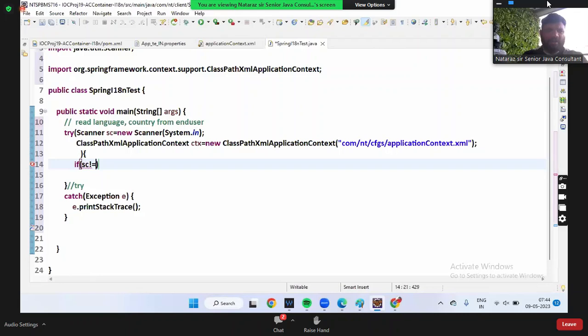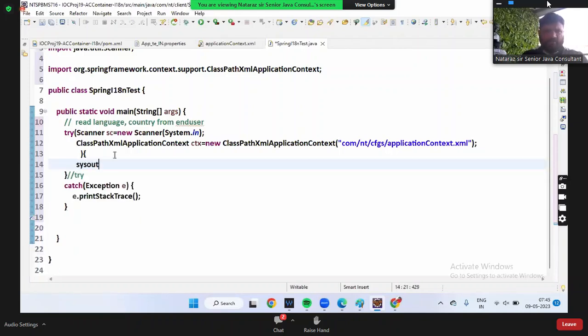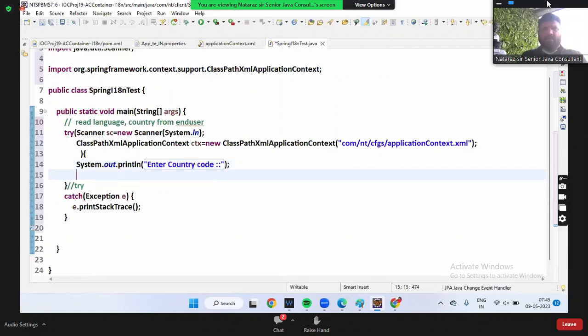If sc not equal to null. The null check is optional, guys. If you want, you can check. System.out: Enter language code.